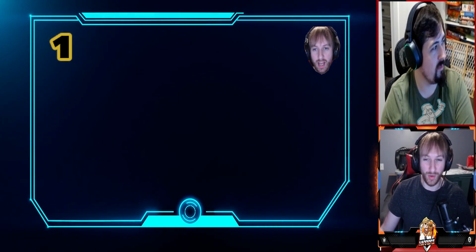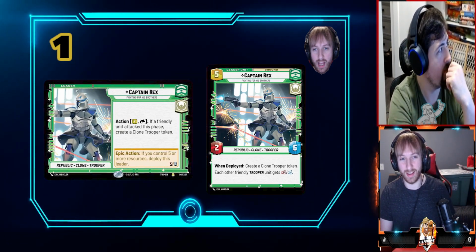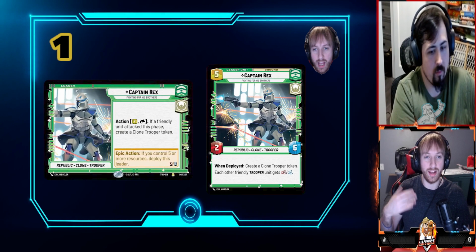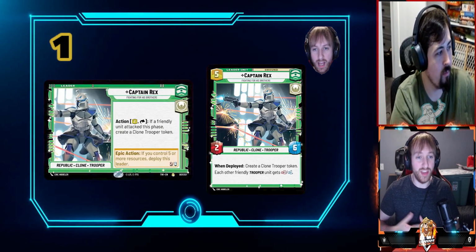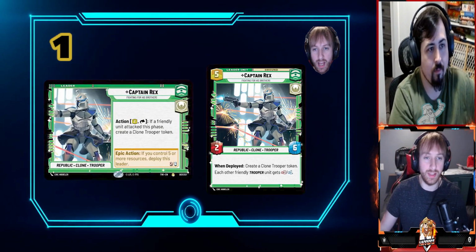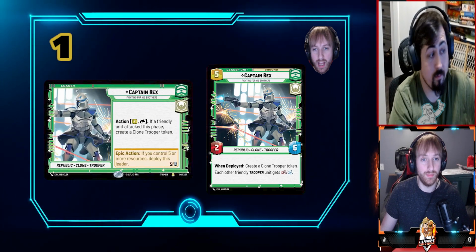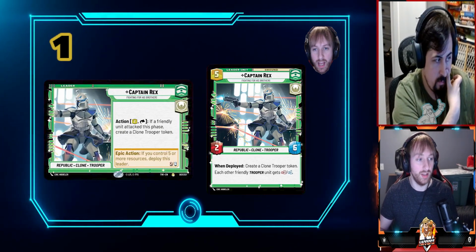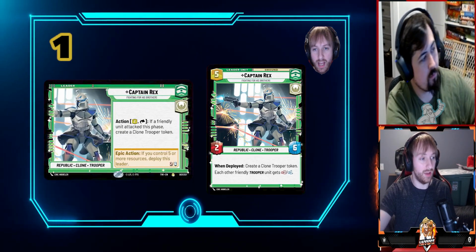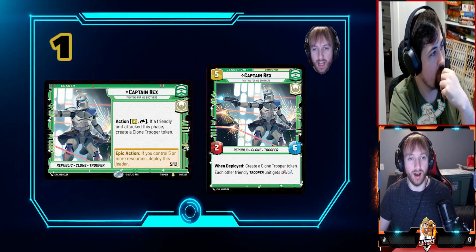But going over Captain Rex here, he is kind of crazy. Now, you have to pay 2 for his ability, which is kind of scary. But if a friendly unit attacks this phase, create a Clone Trooper token. So again, I think in the later game this is going to be used a little bit more. This is also a good way to get Coordinate on the board a little bit earlier, mainly because you can play something on turn 1 that costs 2, swing with it turn 2, make a Clone Trooper token, then play a 1-drop, and then you have 3 units on the board. Then you can maybe just play a bunch of smaller units to keep your units on the board for Coordinate.